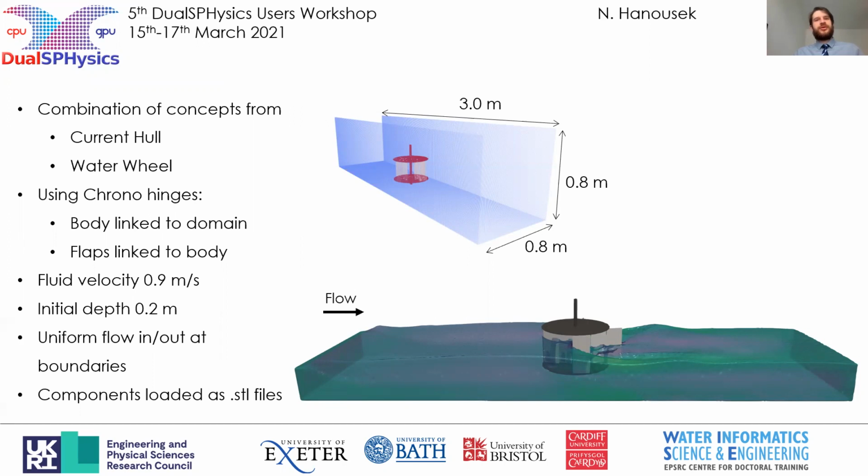This model proved functional, but rather slow. And for the amount of computational time, we felt that perhaps we didn't quite get the data that we required, since to properly model some of the turbine details, you need roughly millimetric resolution. And to have a full-sized accurate flume, you need obviously a much larger space.